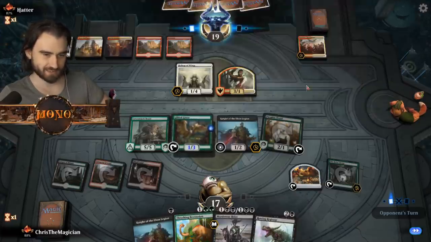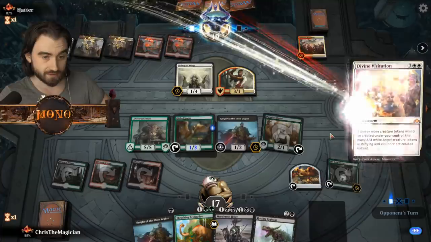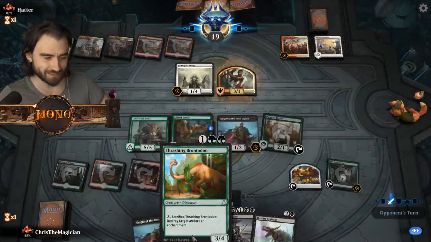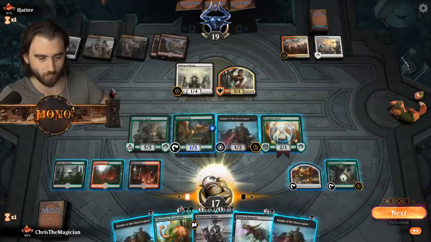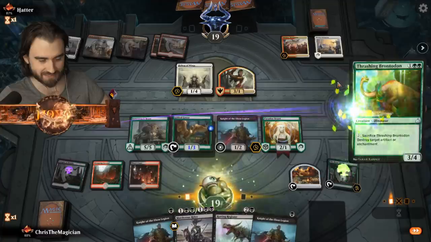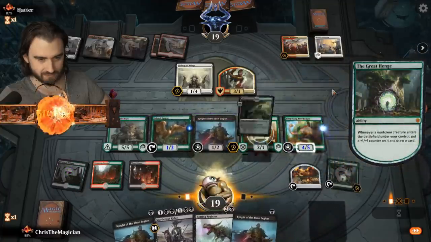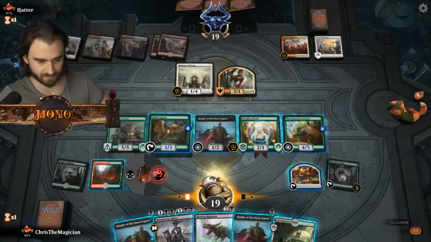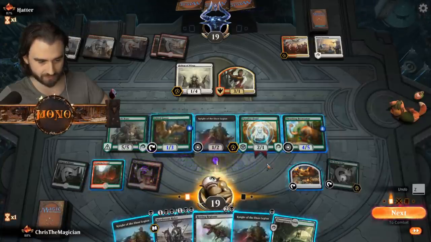This is a spice deck. Oh, wait! It's Divine Visitation, Outlaw Mermaid! Oh, he got it off! But luckily for us, we have this. Our one of Brontodon. He has to be so sad right now. He gets off the combo, and then comes the Ruiner of Fun.